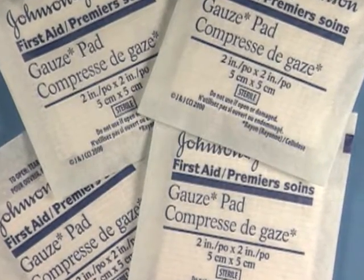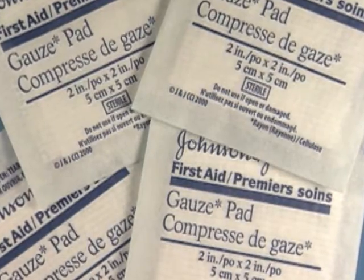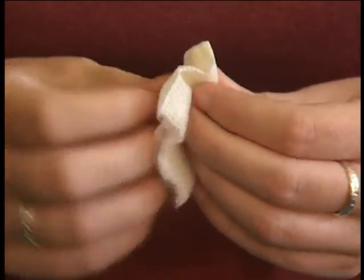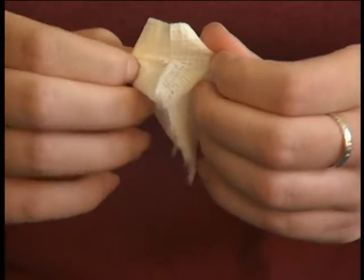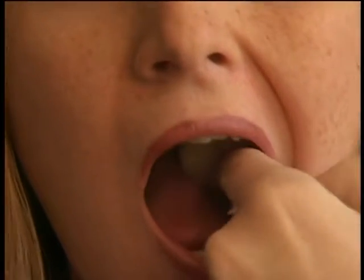Intermittent oozing or light bleeding is normal for up to several hours, and you'll be given extra gauze for at-home use. Now, when gauze packs become saturated, go ahead and remove them. Take a fresh piece of gauze, fluff it lightly, and place it gently over the surgical site. Gauze may be moistened and squeezed damp dry before fluffing to make it more comfortable in the mouth.